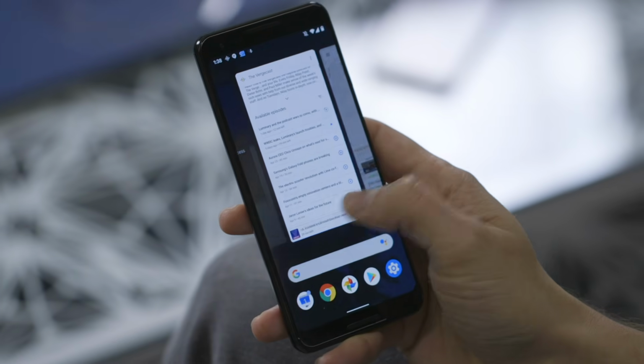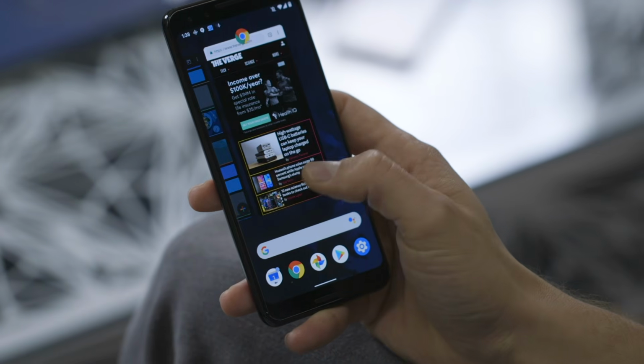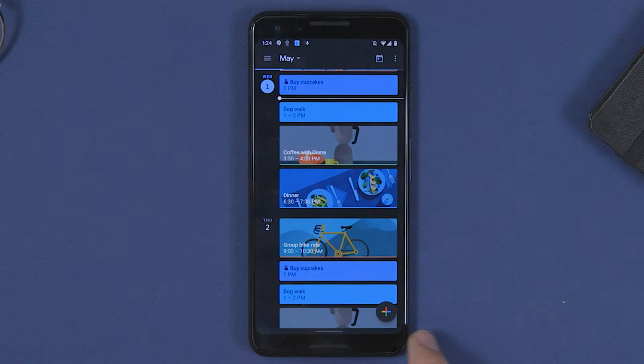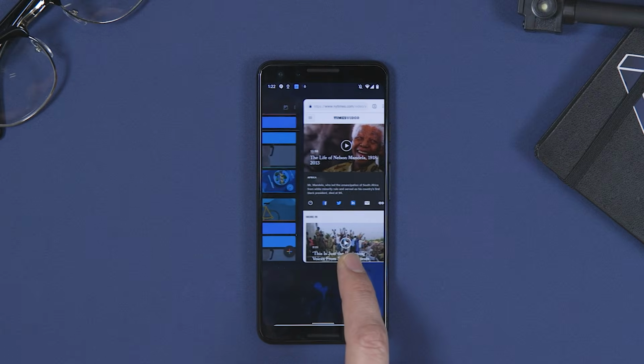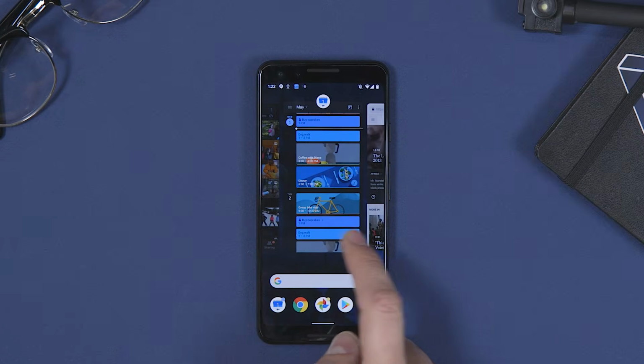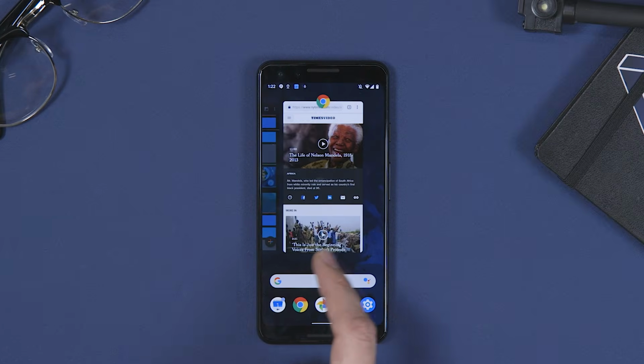Now, if you want to do multitasking, you've got a couple of options. You can still just quickly swipe along the bottom of where that little home button lozenge bar thing is, or you can swipe up and over to get into a proper multitasking view where you can swipe between different apps. So dark theme and the new gesture navigation system, it's the thing you're going to notice. It's the thing everyone's probably most excited to talk about. But I don't think they're the most important things that Google is doing in Android Q.